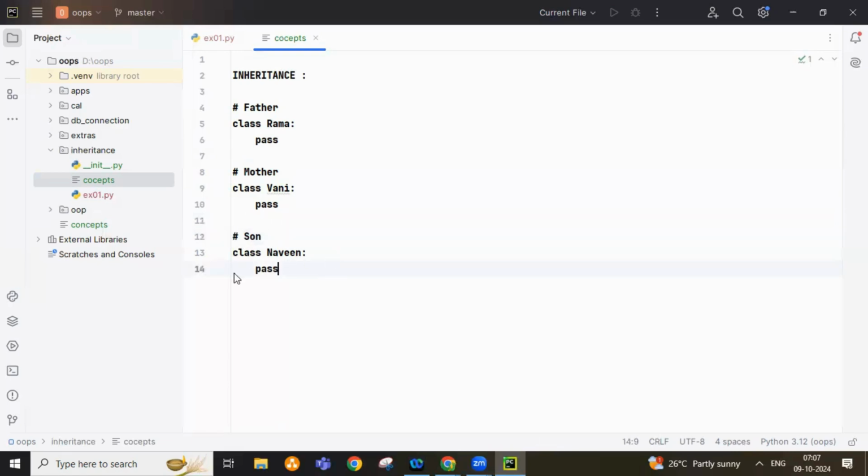Imagine this son is created by father and mother. Did you understand? The implementation means that you are copying properties of father and mother to Navin.